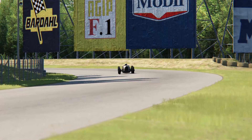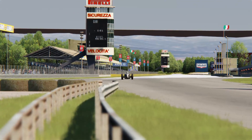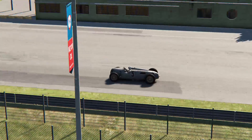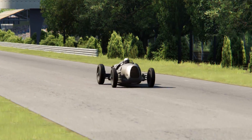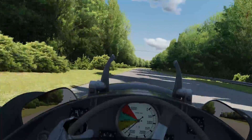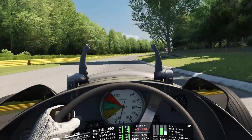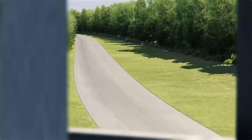The force feedback is acceptable, but with the behavior of this car it's difficult to know how good it really is. The feeling on the steering wheel was there, but there may be a timing issue — I got the feeling that the visuals, for example the tires jumping on the tarmac, did not correspond with the force feedback. During the test I thought the mod was exaggerating the speed of this car, but research showed me that this car was able to reach 340 km/h, which is a lot now, and it was a lot more in 1937 — in this car, yikes.